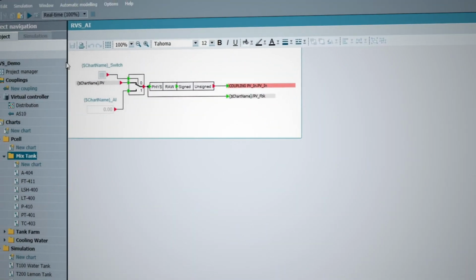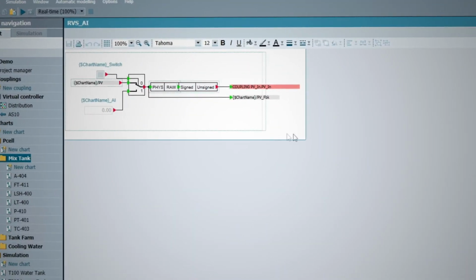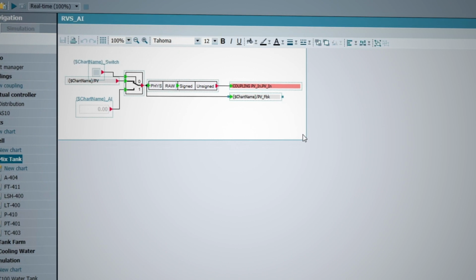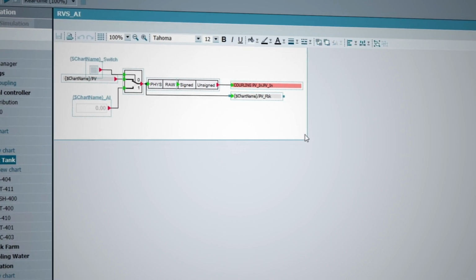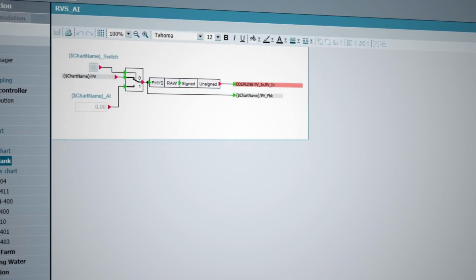And if there's anything not out of the box, SIMIT offers the CTE option to allow us to create customized function blocks and customized SIMIT objects for our use. Towards the end of the project, we do provide them with the SIMIT source code and the SIMIT project files. And we even have some customers purchase SIMIT and their own operator training system after our projects are completed.